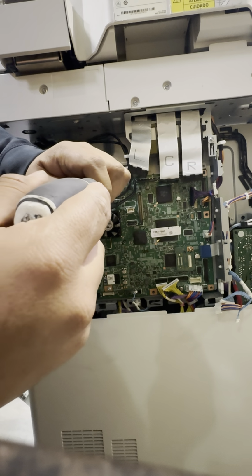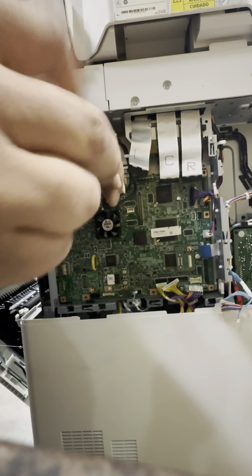It's okay if you drop it. Try not to. I'll find it in a bit.